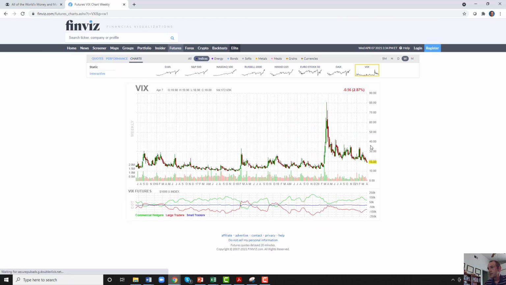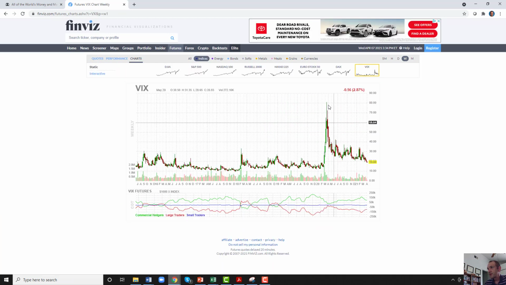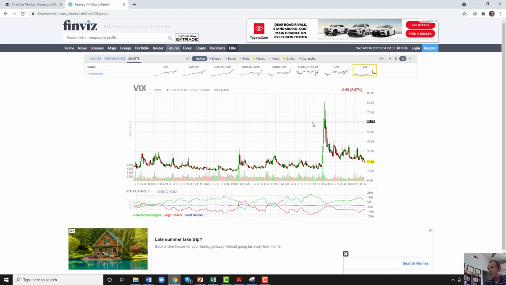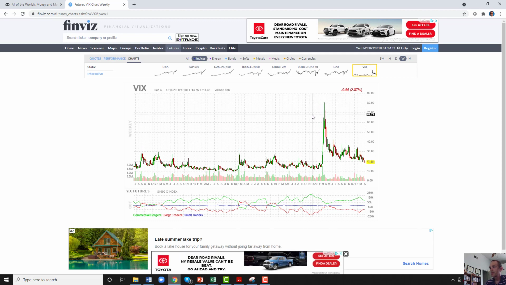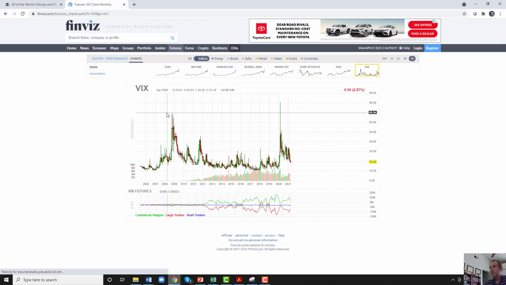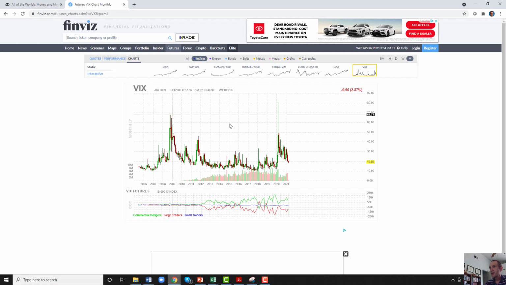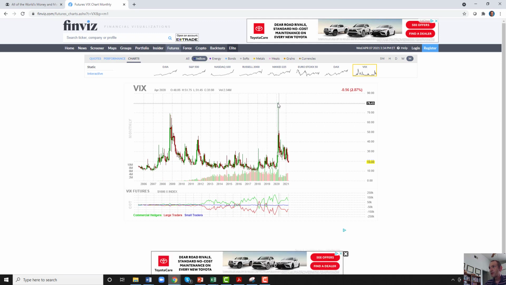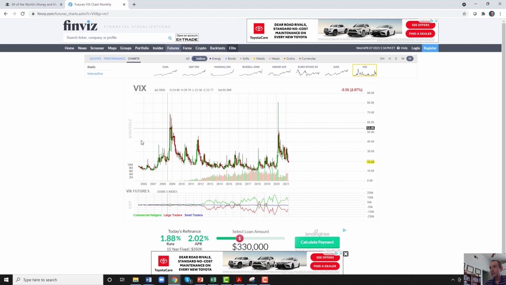So you look at the VIX the last few years, you can definitely see COVID and how much the VIX shot up. So the VIX is the volatility index. When markets are in turmoil, the VIX shoots up. You can see the VIX got up into the 80s last year. If you go even longer term, you can see the 2008 crisis. You can see the VIX again got up close to 80. It shot up real quick during COVID because we were so uncertain there.